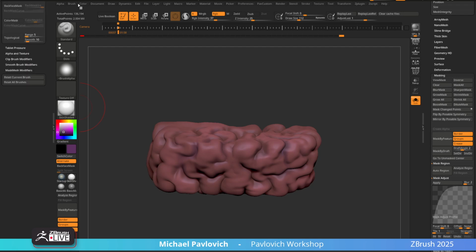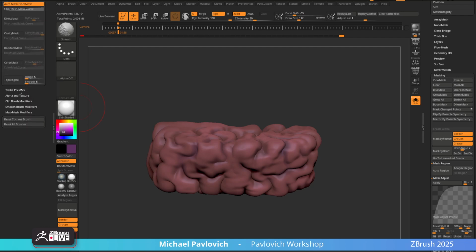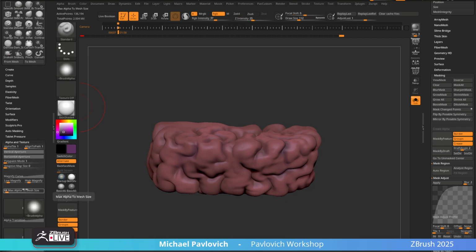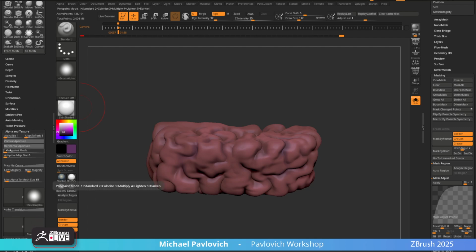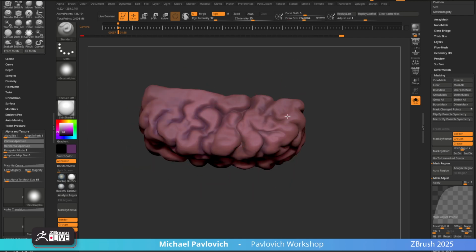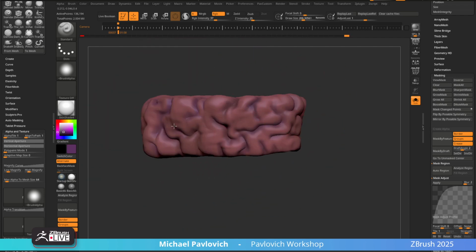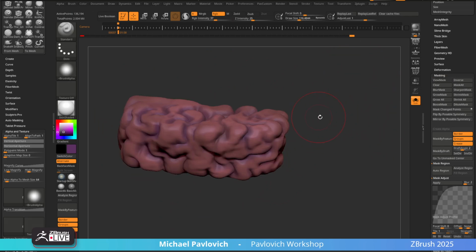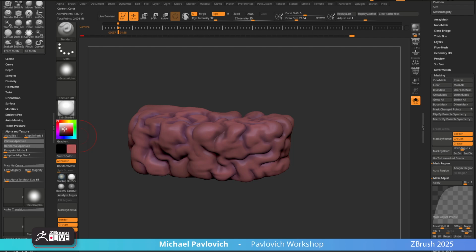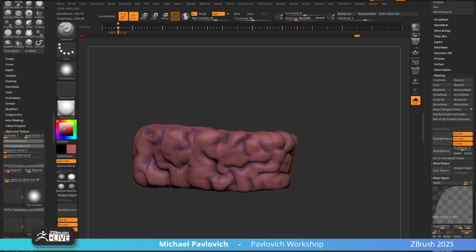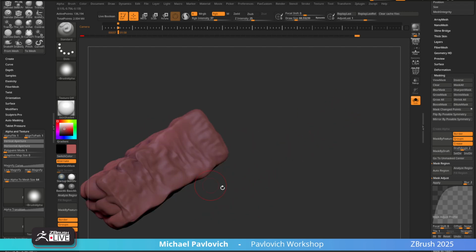Also, if you want to go in here to your brush, there is texture, alpha and texture. You can go in here and say Polypaint mode. So if you want to do like a multiply, a lighten, darken, colorize, you can change your Polypaint mode, but I think I'll just keep it on normal. So we'll go through here, we'll put little purples into the recesses here. So we'll just kind of go back and forth, Control-Tap to invert that, turn off View Mask, go in here and start doing mottling and paint highlights, or kind of just put in a little bit of variation, put some oranges and pinks.